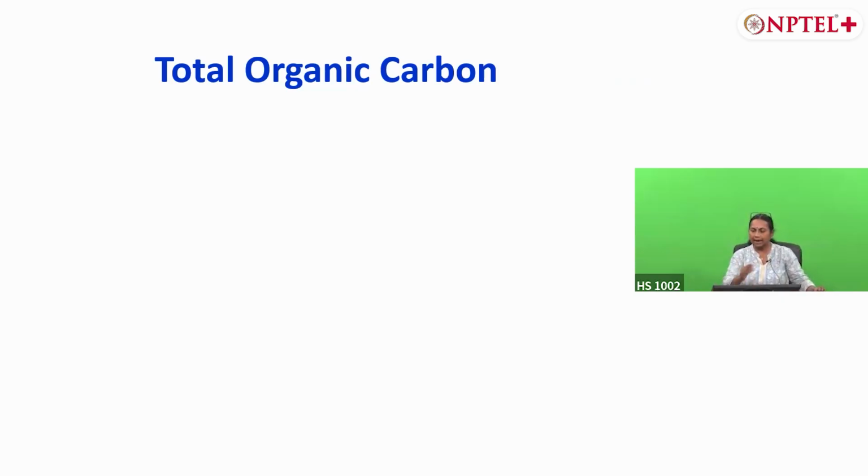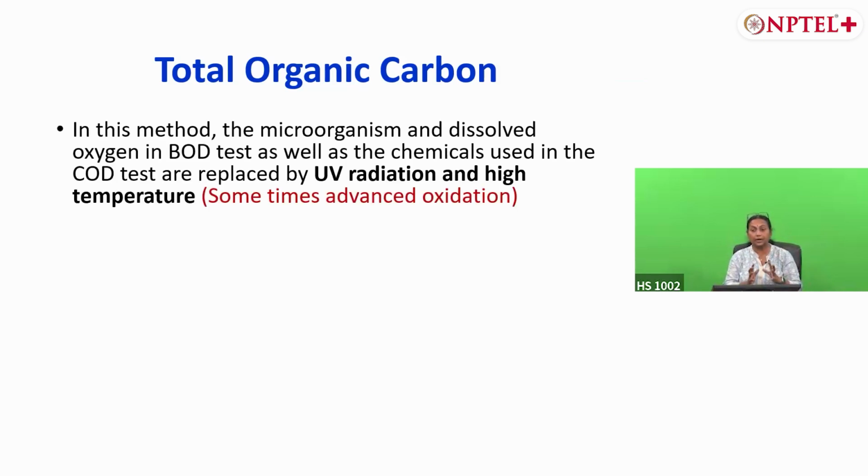Another very quick test is total organic carbon. Most of you have heard about it, isn't it? Total organic carbon, the TOC analyzer. Here what we are doing is using an advanced oxidation process for oxidizing the organic matter. Initially we have seen biological oxidation, the second one we have seen is chemical oxidation.